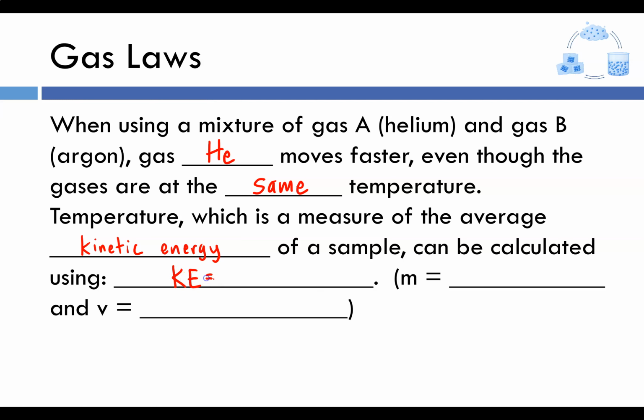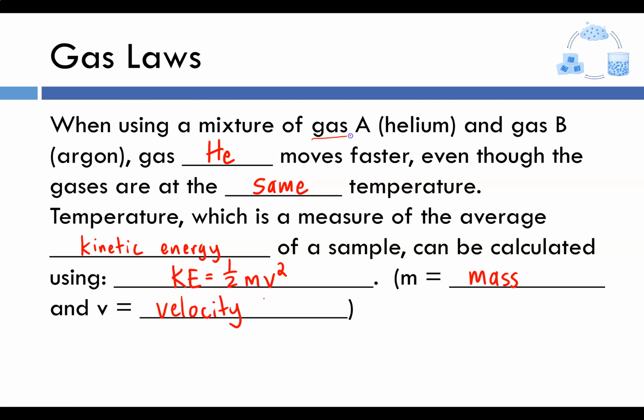The formula for kinetic energy is 1/2 mv squared. KE, hopefully it's obvious, stands for kinetic energy. M stands for mass. And V stands for velocity. Kind of just think about that as speed. You'll spend more time in physics with that term. So if I've got 2 different massed objects, in this case gas particles, at the same kinetic energy, they're going to have to be moving at different velocities. That's the only way to keep KE constant.